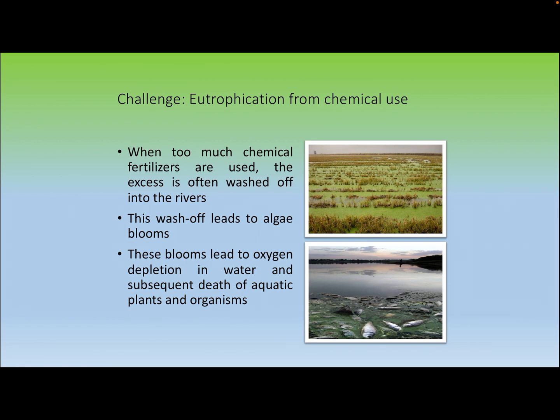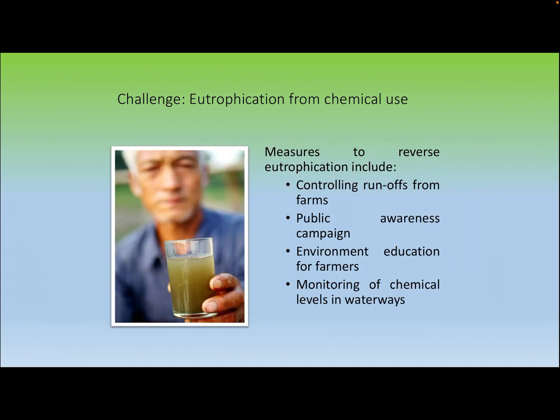So these are chemical fertilizers, highly tuned to encourage plant life to grow. When they introduce themselves into water bodies, the plant life that thrives on these additional nutrients is your algae. So you get algae blooms where a thick layer of algae covers the entire top of the water body. When this happens, you will end up killing off all the marine life in the water body, and your water body becomes toxic and cannot be used anymore. Are there ways to deal with this? Yes, you can control the runoff from farms. You can have public awareness campaigns not to overcommit to the fertilization.